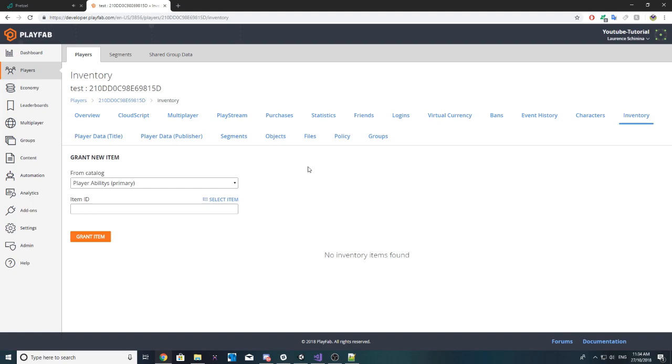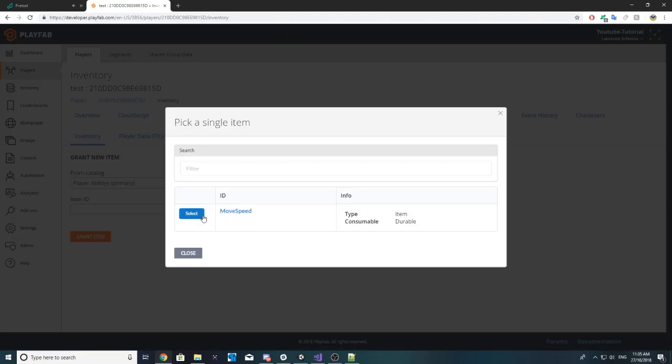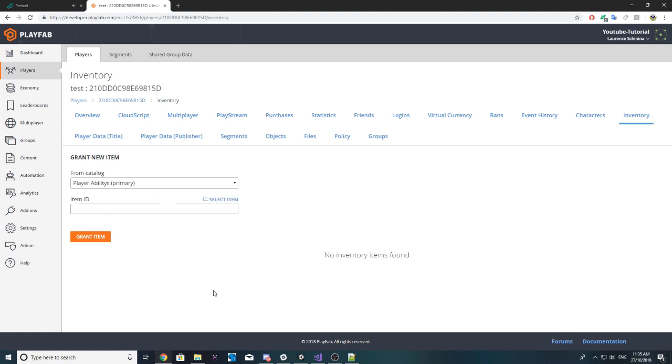Now, if, for example, you have problems with an item and some user contacts you and you have all the receipts and you can confirm that he has actually purchased the item but your game didn't process it for some weird reason, you can always go into that user's inventory, select the item, and manually give him an item. So that's actually pretty cool. You can also just give him the item by granting the ID.